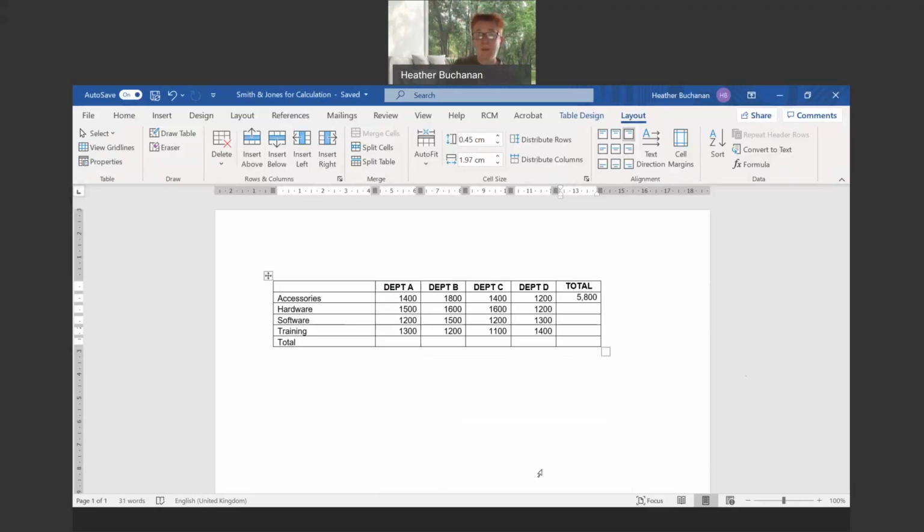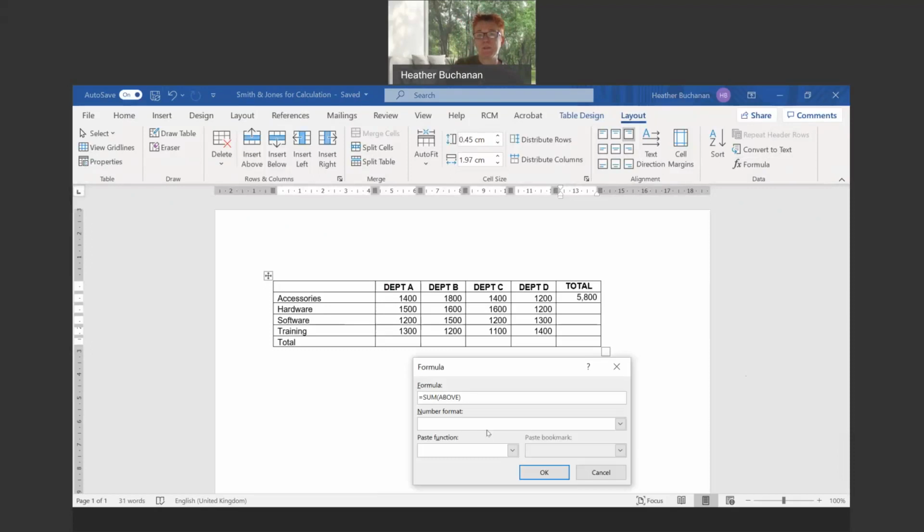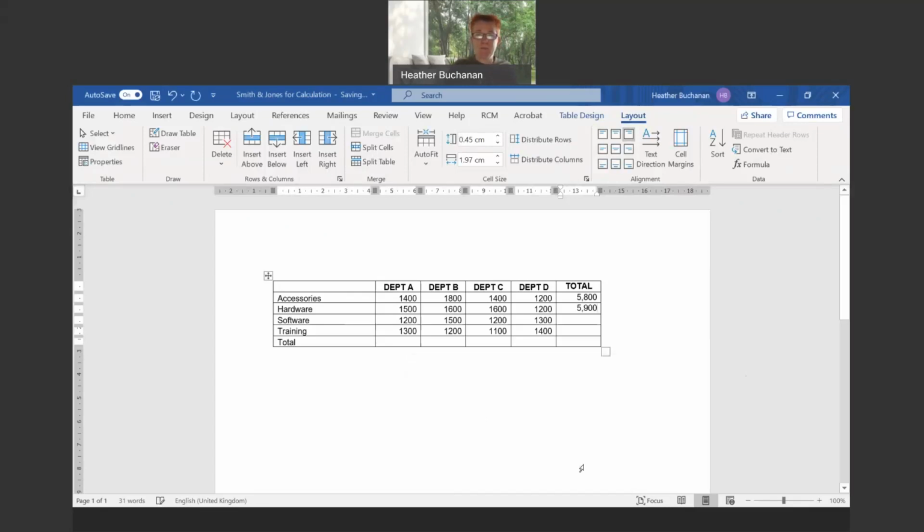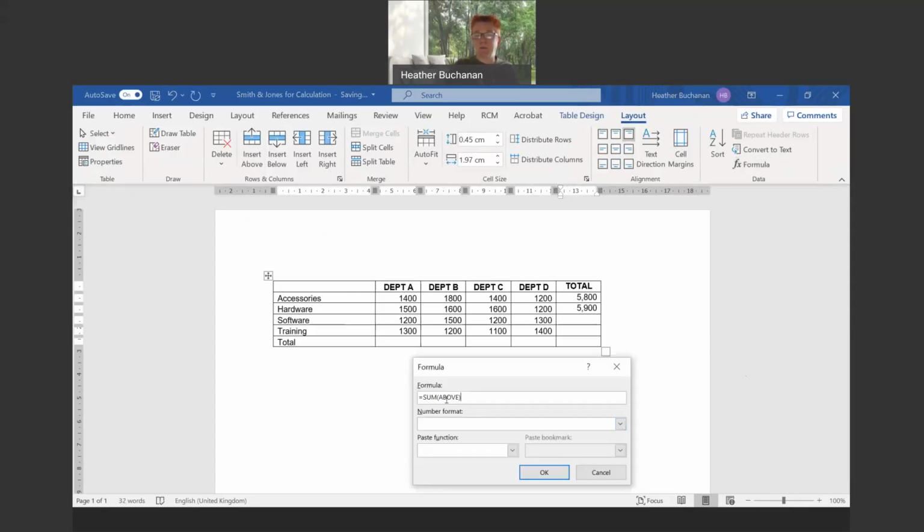So what happens when I go into the next row and do formula? What it wants to do is sum of above. It will always default to sum of the above when it's got something up above it. So you just need to be very careful about that. So I need to change above, obviously, to left. As I said, it's not as sophisticated as Excel. Change my number format to the same. So again, if I was to click in, the formula is going to say sum of above. So you just need to, as I say, be very, very careful.